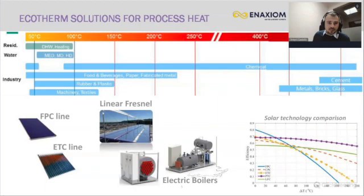And here we can see the different solutions that we are offering depending on the different temperature ranges that we can see on process heat. Okay, so we say it up to 250 degrees. Of course, there are processes that require higher temperatures, but we've seen that 50% of that process heat is up to 250 degrees. So we can see here different processes like chemical industry or food and beverage industry, where we have a range up to 230 degrees. Of course, this varies. We usually see temperature ranges between 150 and 200 degrees, also in the form of steam. Pressures of 6 to 12 bar are the most common pressures that we see in the industries.